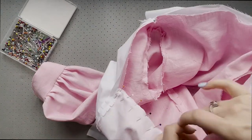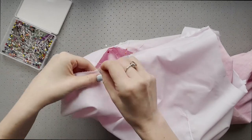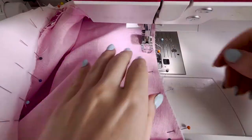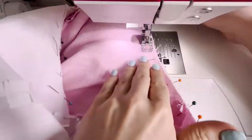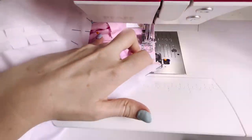I sewed this at my machine, clipped the curves and understitched all the way round. Understitching prevents your fabric from turning to the outside during wear. It gives you a lovely neat finish. Finally, a press makes the edges sharp.